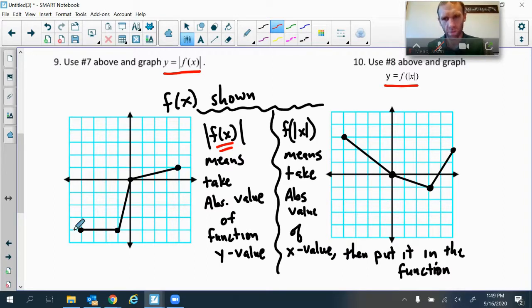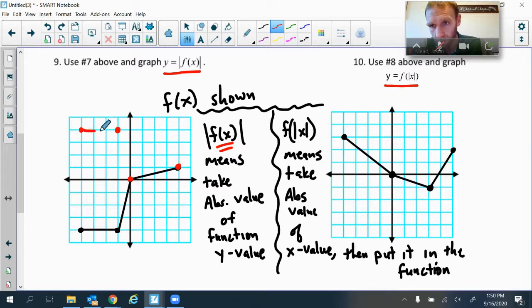So this is the function. And so what ends up happening is I'm just going to take whatever the values are here and then do the absolute value of them. So what's the absolute value of this y value? Still 1. Still here, still here, still here, still here. Now, once we get underneath the axis, I need to take the absolute value of those things. So when I get -1, -4, that's going to become 1, 4. So what ends up happening is I take the absolute value of all of these y values.